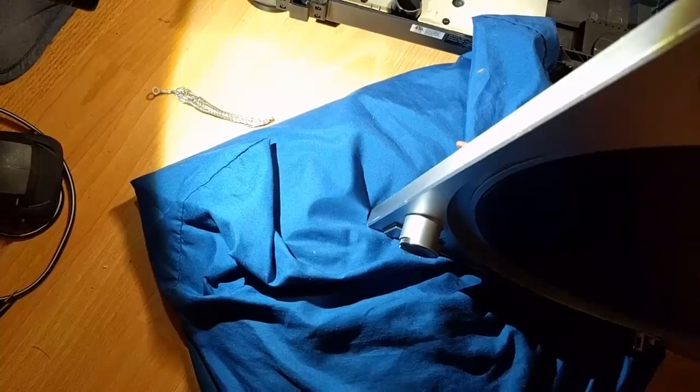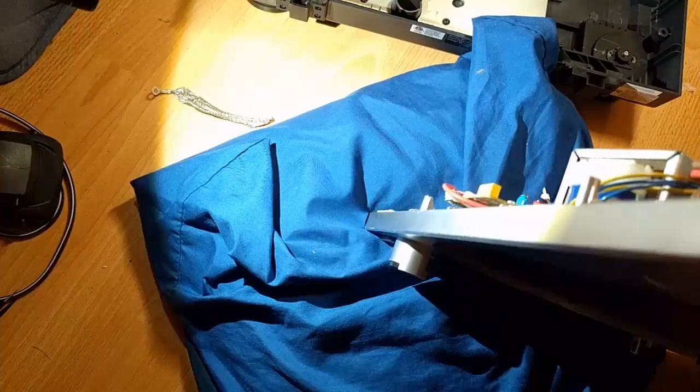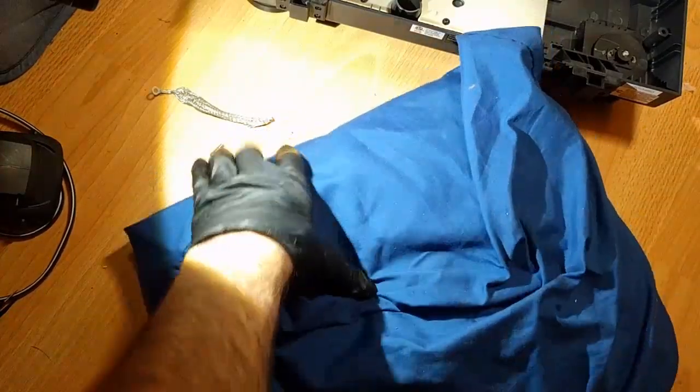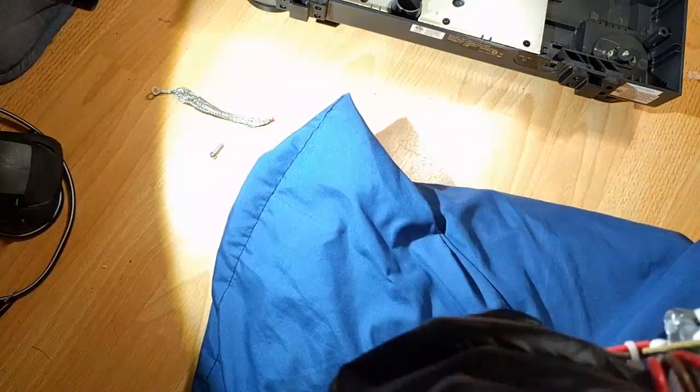Because of the way this is designed, I think the only way I can hold this is vertically, like so, and just have a pillow under it. It's kind of crazy, but the Technics 1200 isn't that different in that regard. There's not a lot of great ways to work on these, but you've got to be really careful you don't damage them.